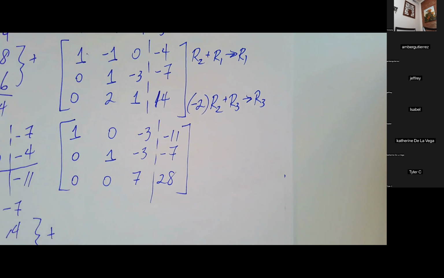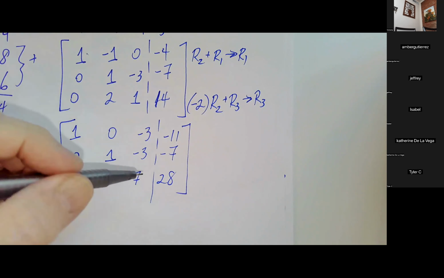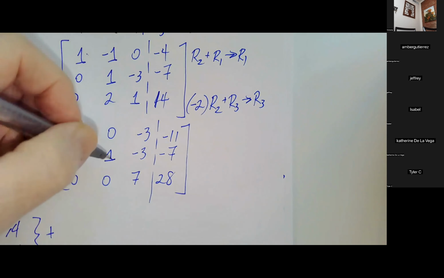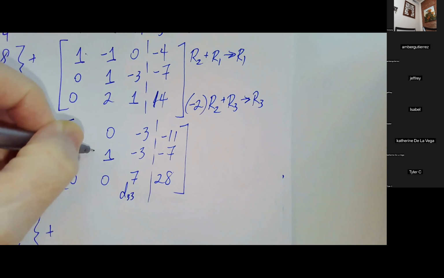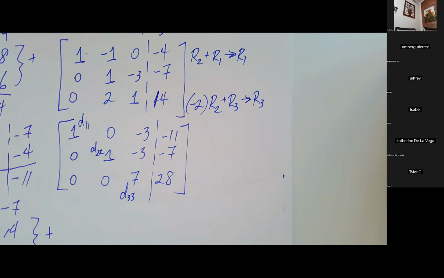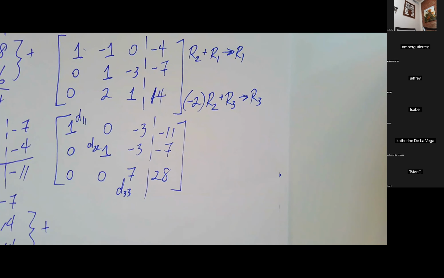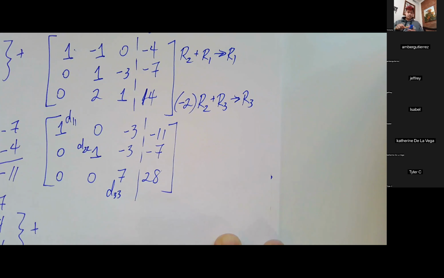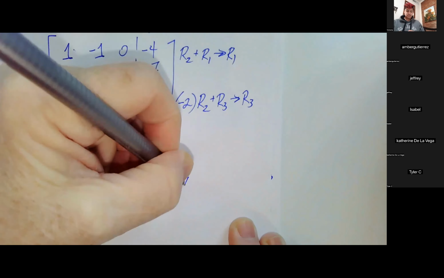Column 1 is done. What's the first thing that we need to do in column 3? Turn the -3 into 1. So we're going to turn the 7 into 1, so that we're just looking at the diagonal. So D3,3, D2,2, D1,1, all of the elements that have the same number for row and column. And how can we turn 7 into 1? Multiplying it by 1/7. Good.